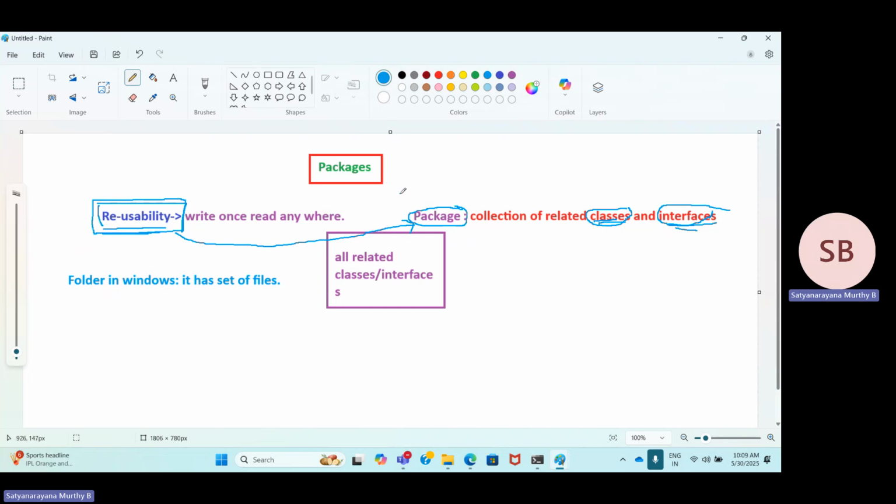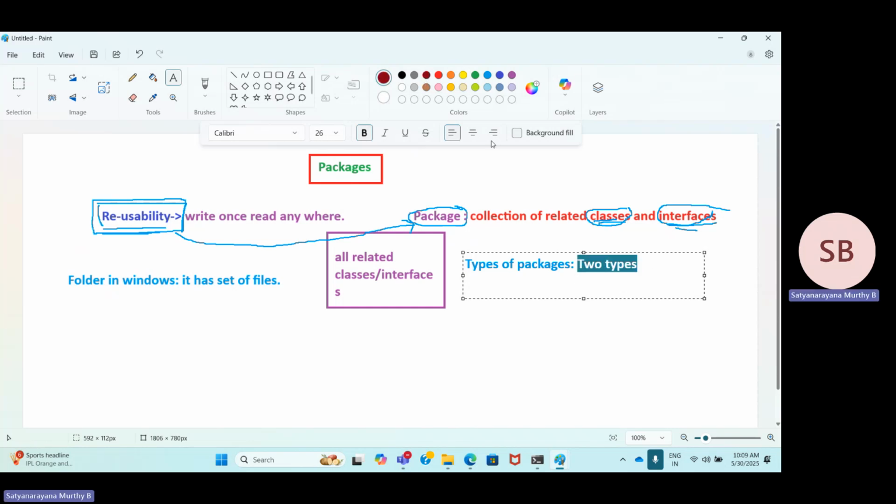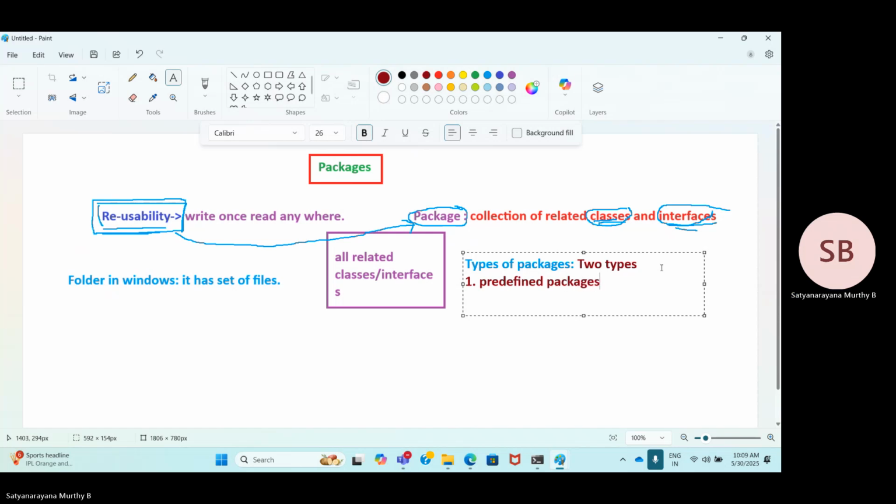Now, what are the different types of packages available in Java? Java provides two types of packages. One is predefined packages, and the second is user-defined packages.